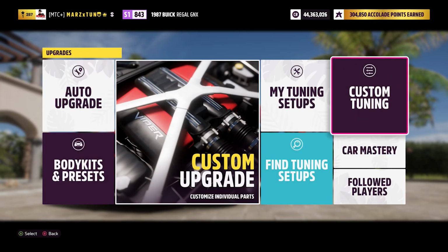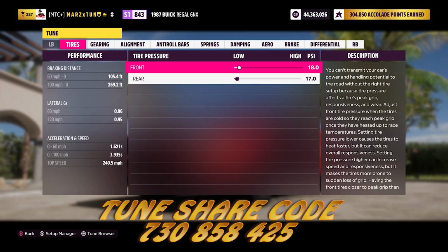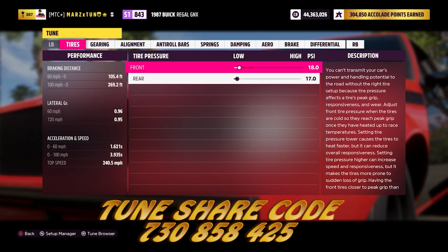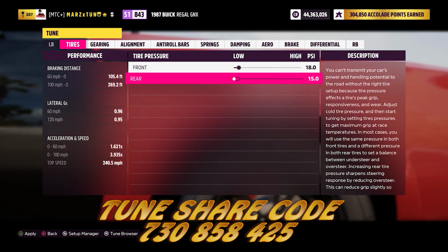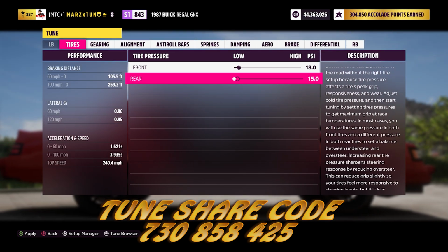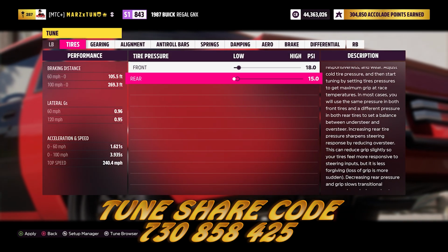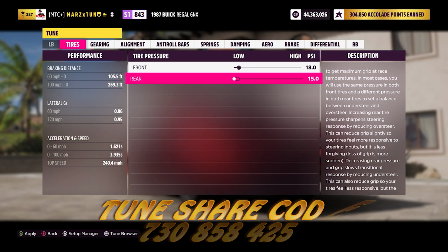Let's go to the tune here, guys. This is a stripped out tune. This is how it normally looks when a car is up for tuning. And then this is what we're going to do. So normally, what I do as a baseline, I make my tire pressures all the way down. Nowadays we don't go all the way down on tire pressures. We kind of use between 24 and 28, around there. 15 is just for the safe side of it.